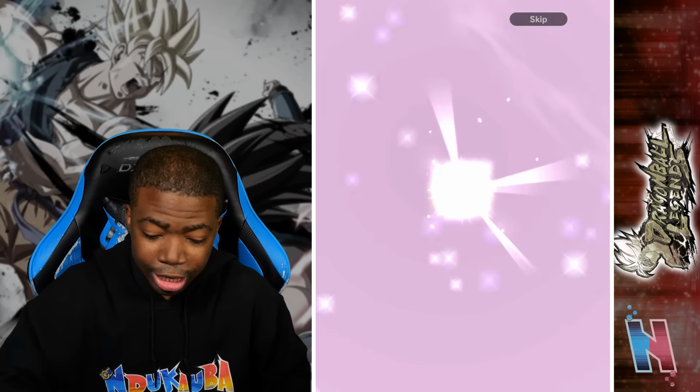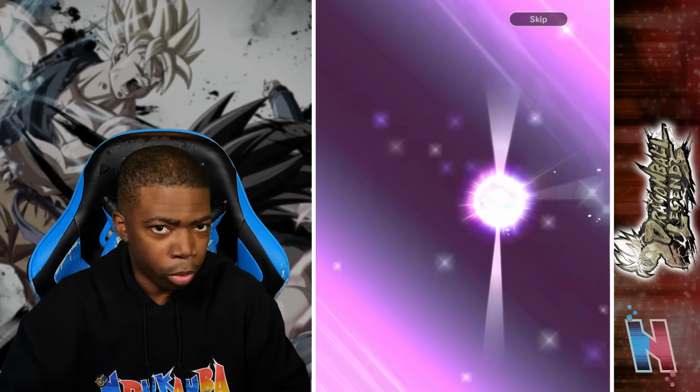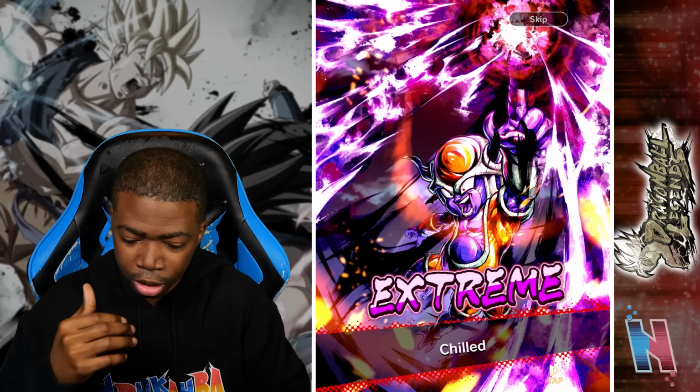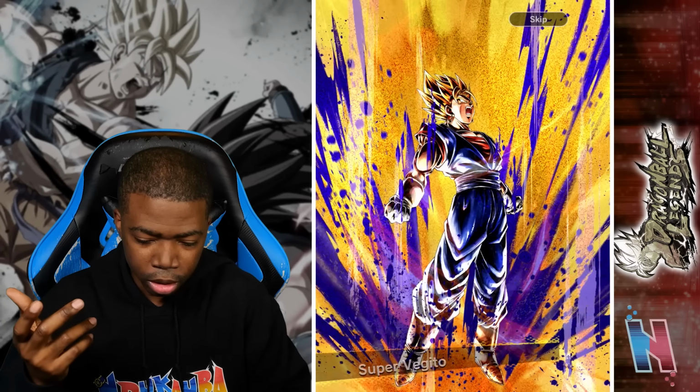Yeah, but do you see the consistency that we're getting LF units at, though? And Ultra Vegito's pull rate is, what, 0.35? That's not... Well, especially in comparison... There's just no way.